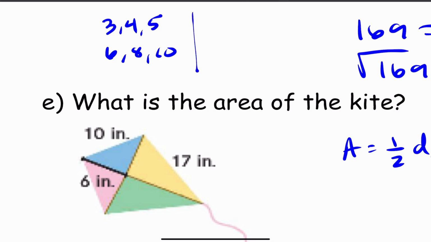Okay? The other thing you need to remember is this: 8, 15, 17. That's a triple. 8 squared plus 15 squared is equal to 17 squared. So I think that's all we need to know for this problem. But I assume you already know what triples are, and that you know how to apply the Pythagorean theorem, because we are going to be doing the Pythagorean theorem here.